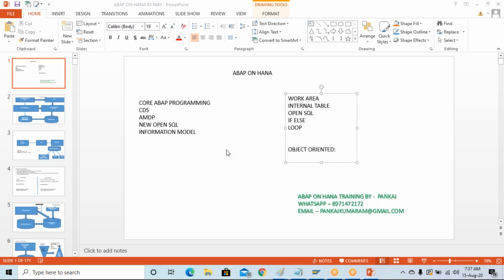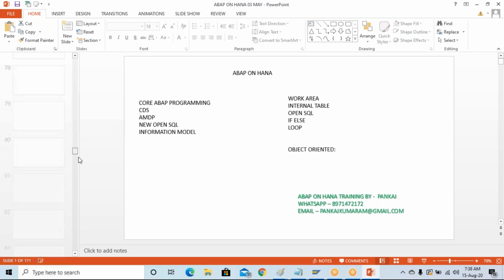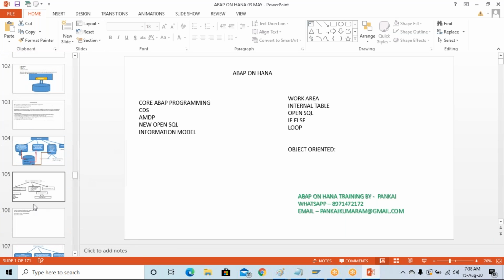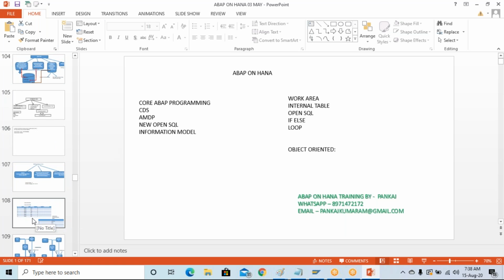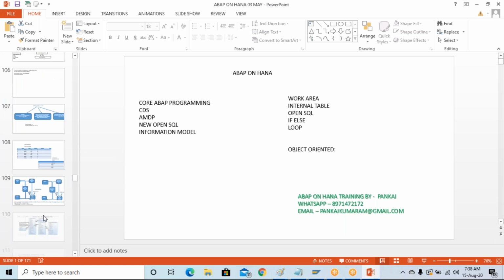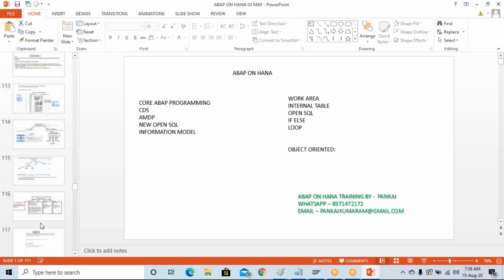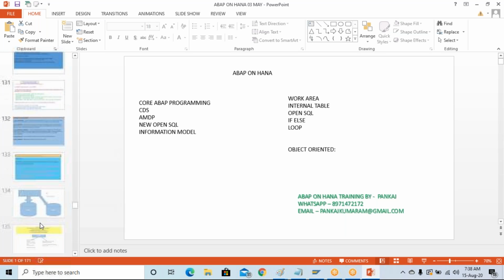Okay, so in our last class, we have seen in detail about the AMDP. Now we will be looking today into our most awaited topic, that is the CDS, Core Data Services. That's a very important topic from an interview point of view, and it's also the most widely used topic in real-time scenarios.